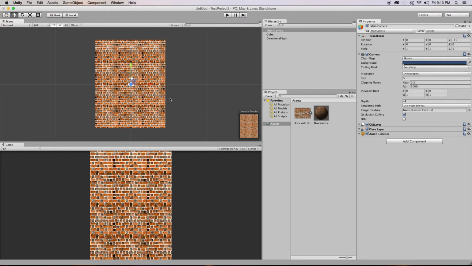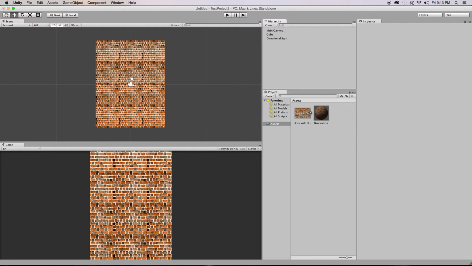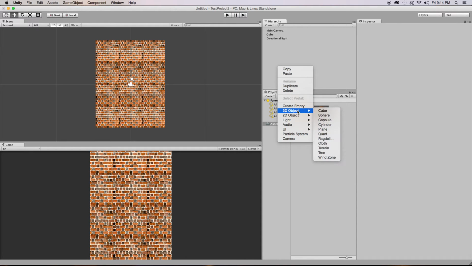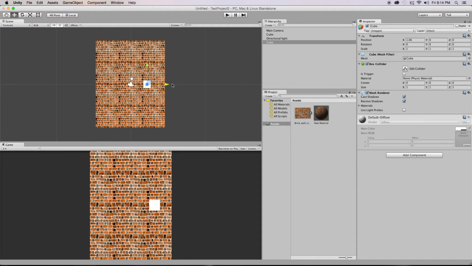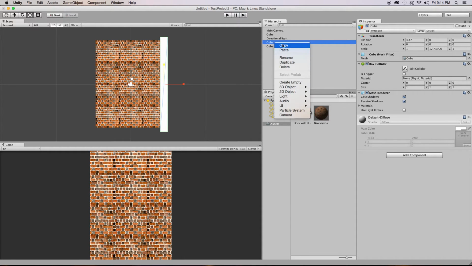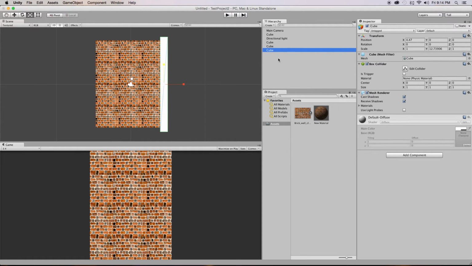So anyway, let's go ahead and create some walls that the ball is able to bounce off of. So just go ahead and say create a new 3D object, and this is going to be a cube, and we're going to just move this right outside of our scene like so, maybe even a bit more. Alright, right outside of our scene like so, and then you just go ahead and stretch it out so it covers this whole side of the wall right here. And then go ahead and copy and paste that just by going Command-C, Command-V, or just clicking on this cube and saying copy and then paste, like so. So just going to delete that cube, and you can do that easily by right-clicking on here and then just delete.